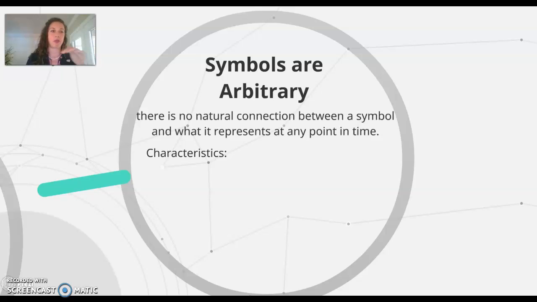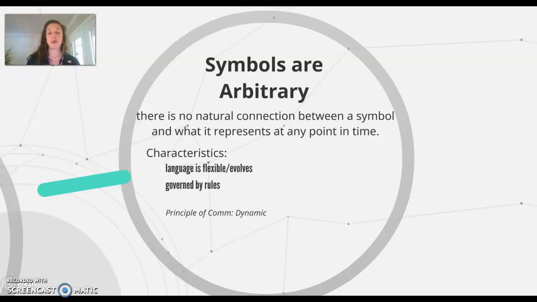And I could write the word cat and be like, okay, that's the word cat, just because we all agree as people that speak English. Like maybe we would call it gato in Spanish, or we would call it chat in French. So depending on what language you speak, the words are a little bit different. It's arbitrary, but it makes sense when you're using that particular symbol system. So some characteristics of language related to symbols being arbitrary: language is flexible and evolves.